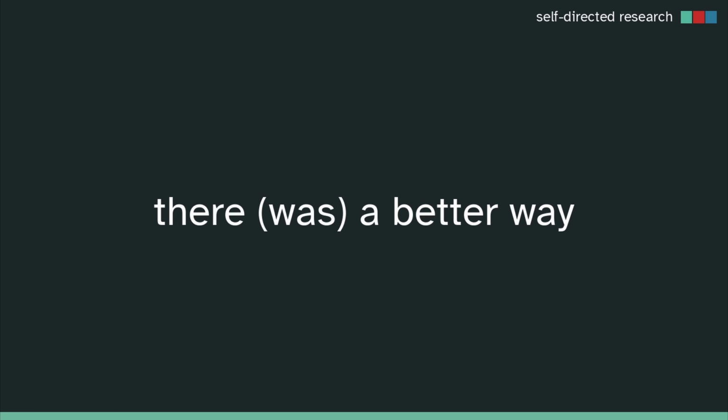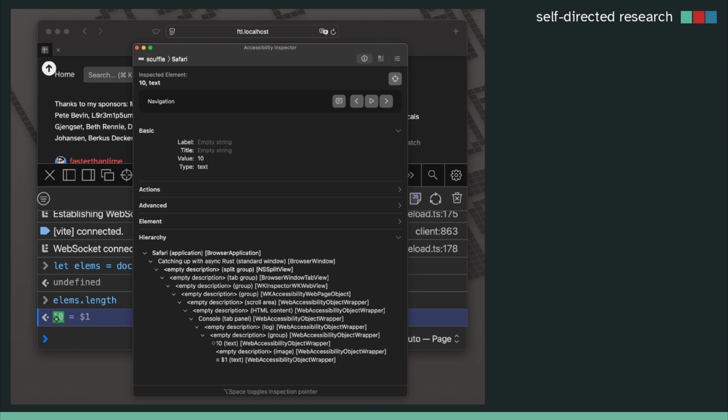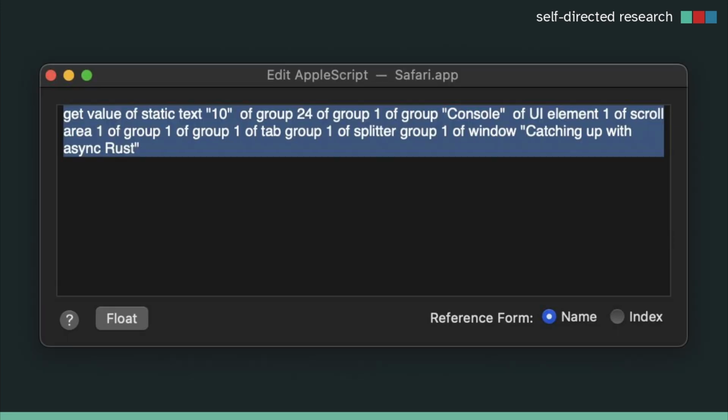It was called UI Browser. It was a third-party application made by Bill Cheeseman, a kind of famous independent macOS developer. He did a bunch of apps, and he made an app called UI Browser. It kind of overlaps with the accessibility inspector. You can inspect elements and see the whole hierarchy. It's displayed in a slightly different format. But then there's a button where you can just generate AppleScript from the thing that you pointed to.